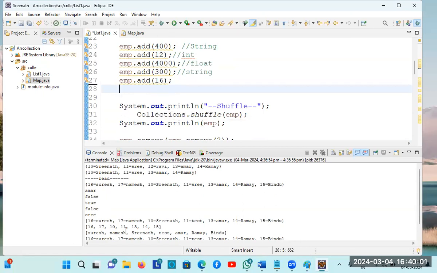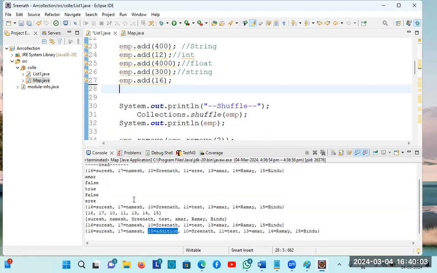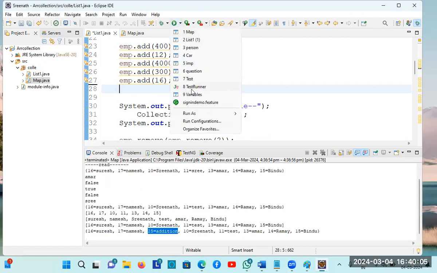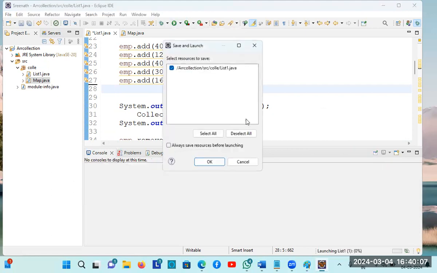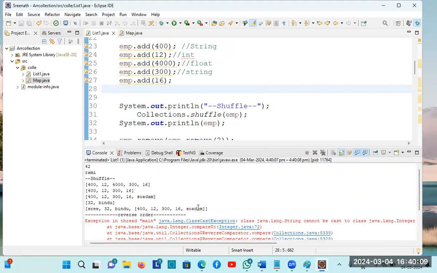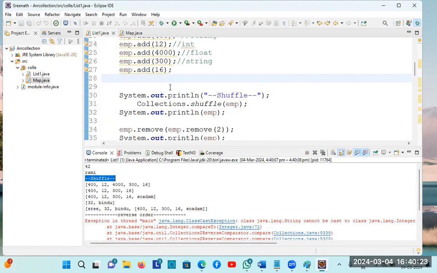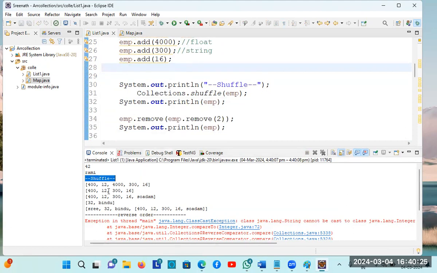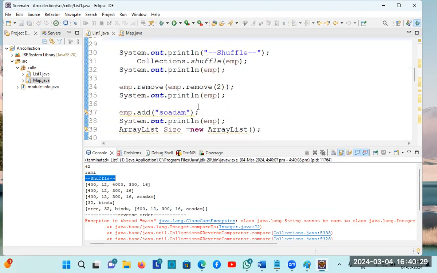So this one, shuffle. Where do we have this shuffle? See, this is the shuffle, right? So this 4012, 4316 we have. And normally you should print by using shuffle.